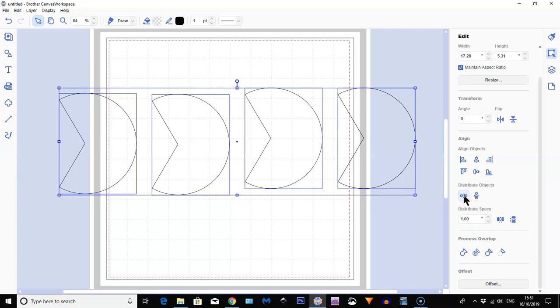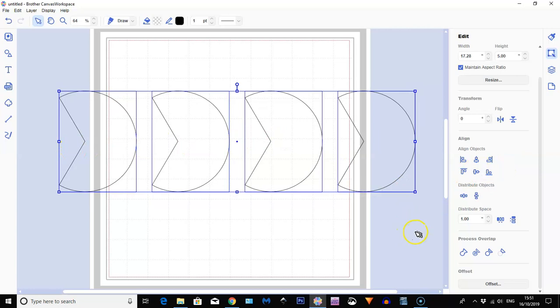Now we can see they're not evenly, like some are down here and some are up there. So then we want this one, because that's centering through the middle. So they'll all be in the same spot. There we go. And that distributes evenly.